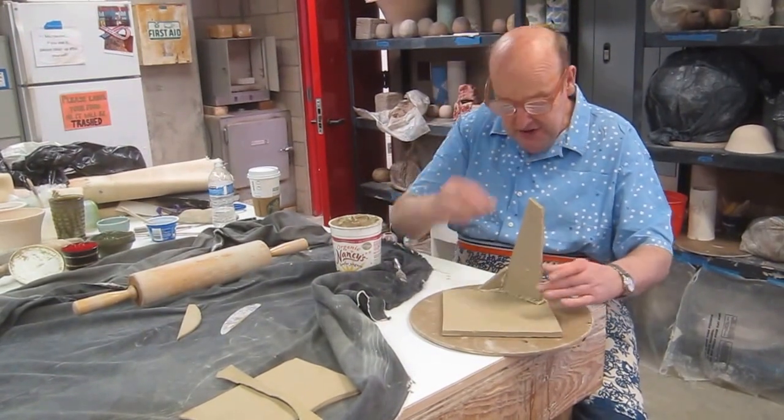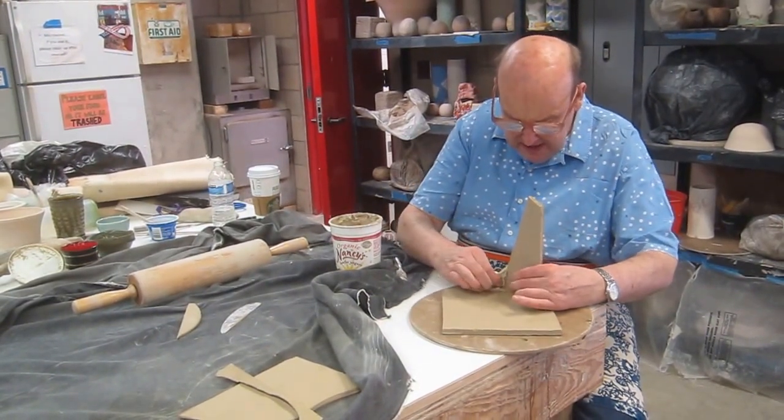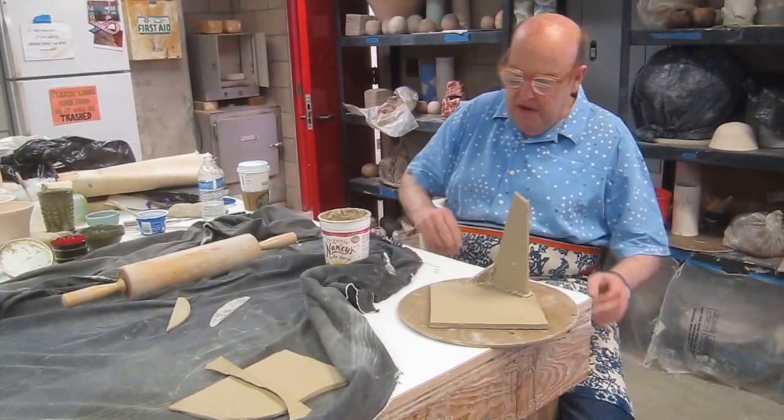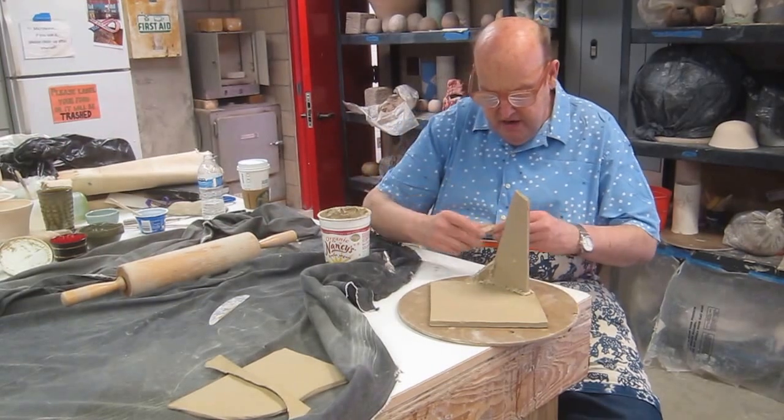And then you want to make sure that this thing here is really stuck together. And I don't go back and lick it. I don't need to lick it.